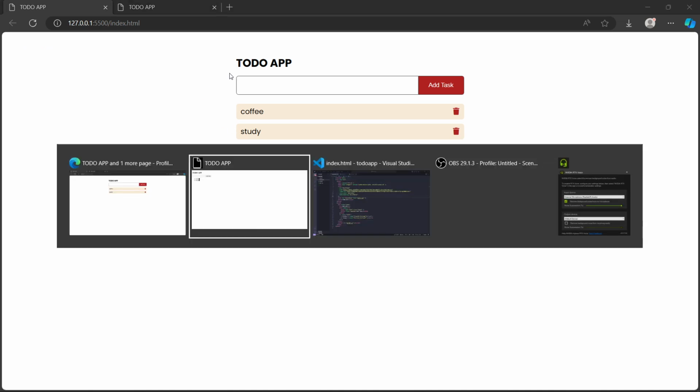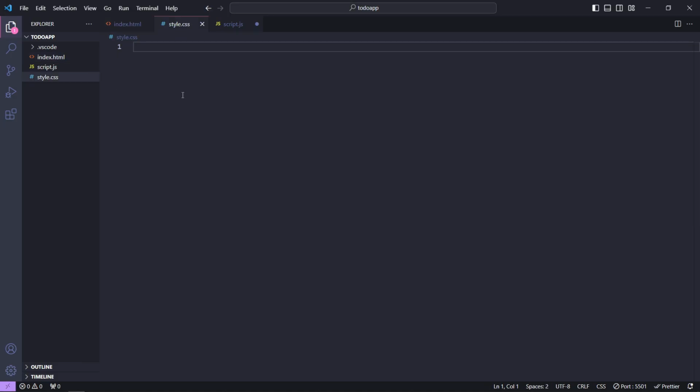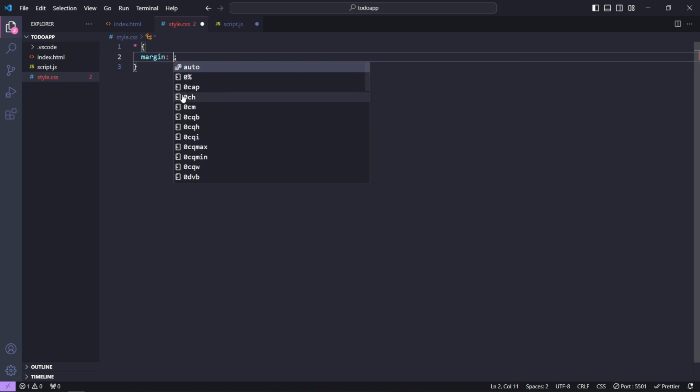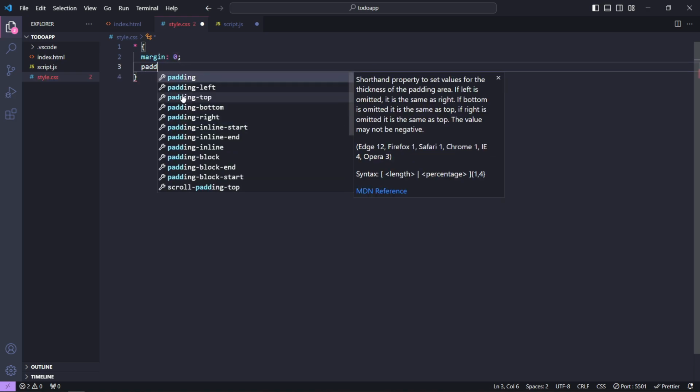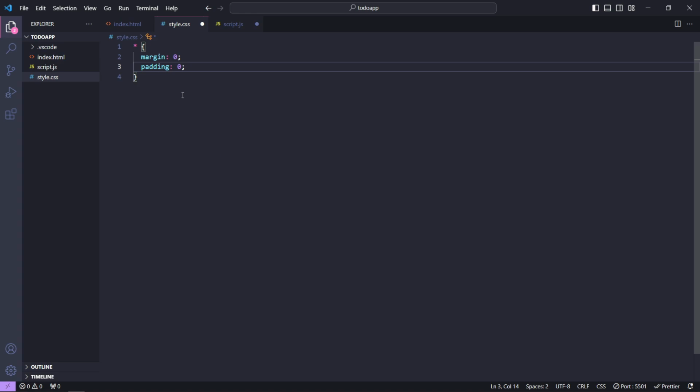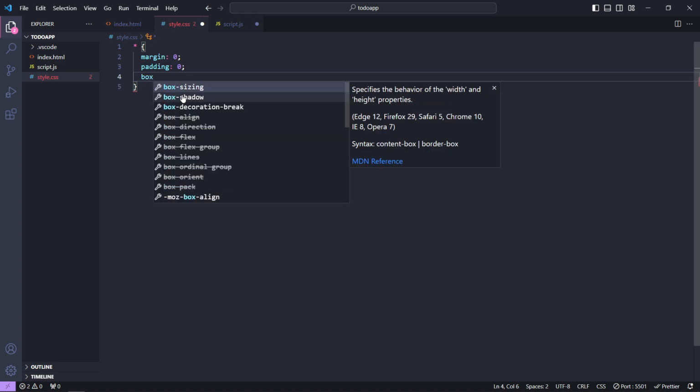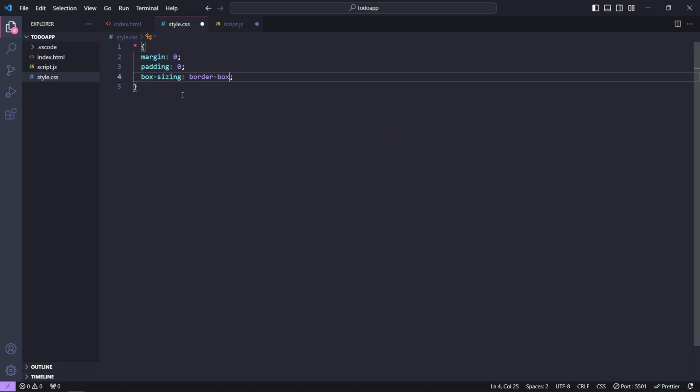So let's move on to style.css and let's start styling. First of all, we'll select the universal selector to change the margin to 0 and padding to 0 for all the elements, and make the box sizing border box. Okay.